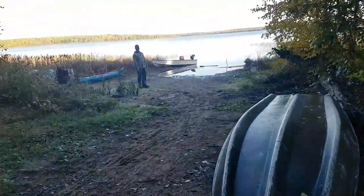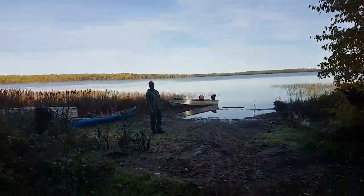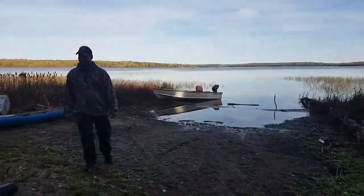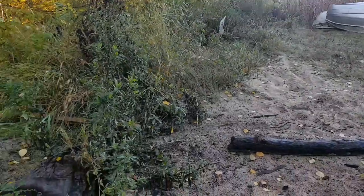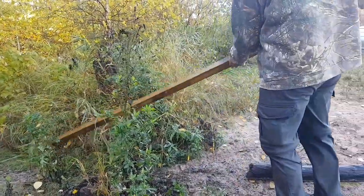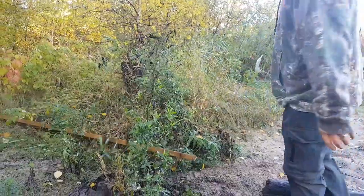Okay, good. Oh, yeah, I do too. Yeah. Oh, yeah, that's right. Stay close to shore. Yeah. I'll just stick by the weeds. I won't go off. Well, if we run out of gas, we have lots more gas. Especially that, too, yeah. I thought that was the paddle. I was like, oh. No.